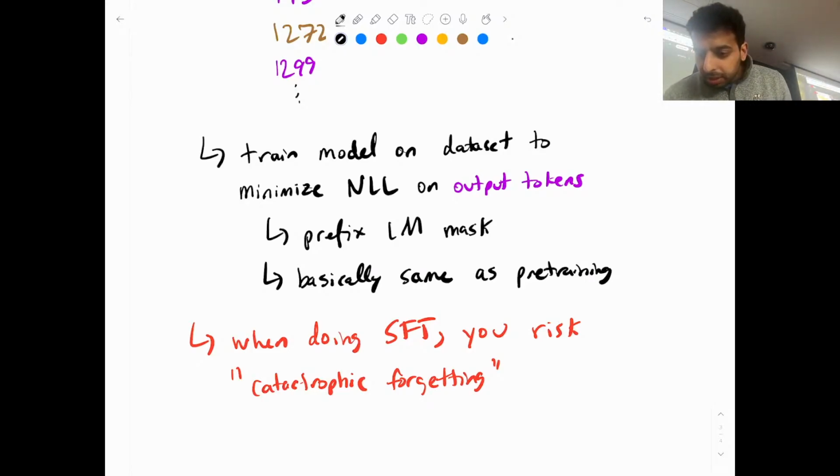If pre-training is also done using prefix LM mask, is post-training actually anything different? So just to clarify, in pre-training we are not using the prefix LM mask during training. We're using the full diagonal mask because we're just trying to do next word prediction. We don't assume that we have a prompt of any sort during pre-training. It's only during post-training where we start observing inputs and user-provided prompts that this becomes relevant. So that's a good question.